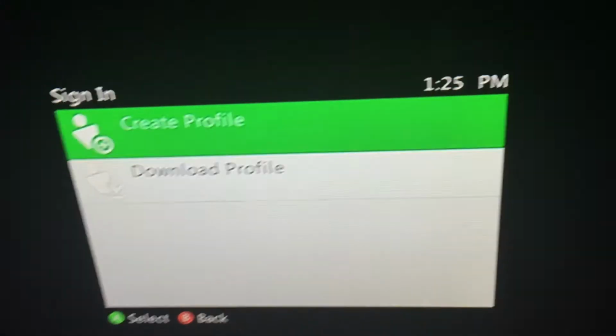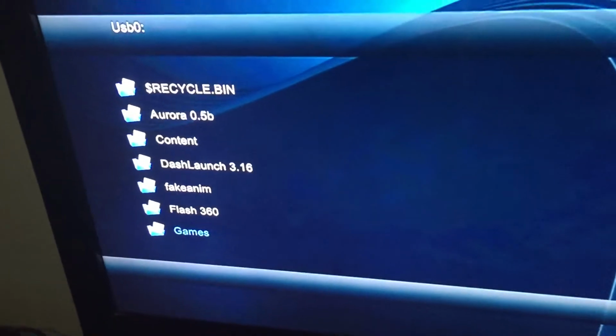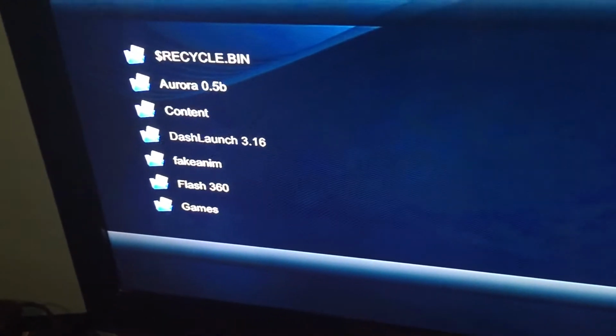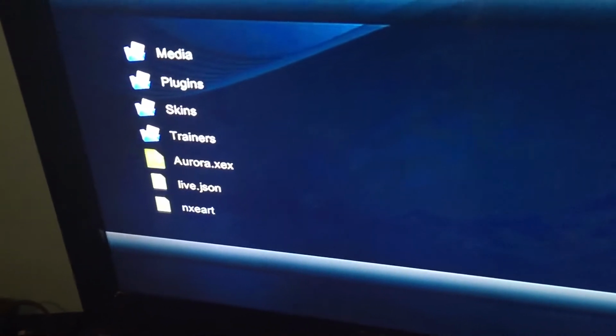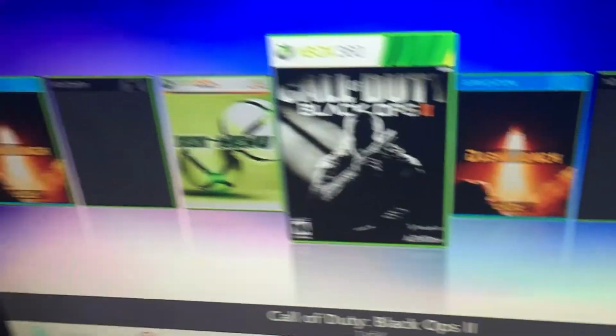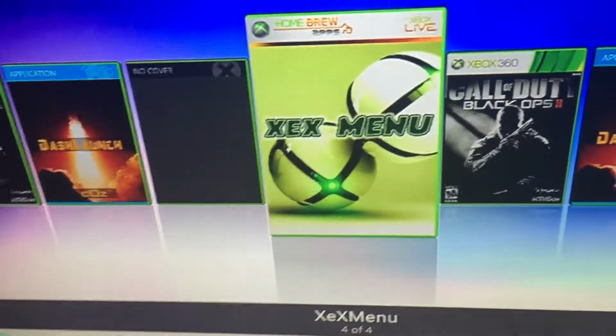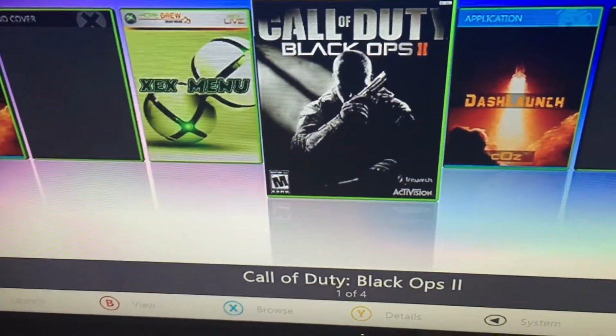Alright, so I'll just close all that. And there's the game section for Black Ops 2. And there's also Aurora. I have Aurora 0.5b, that's the version. And to launch it, I'll just go to the XEX file and launch that. And that's a custom dashboard, kind of like the normal Xbox 360 dashboard. And as you can see, I have this, like I showed you before, XeX menu. I have Flash 360, but there's no cover, but that's fine, you can still launch it. I have Dash Launch. And there's also Black Ops 2, like I said before.